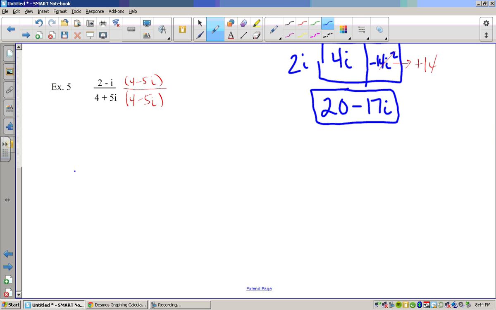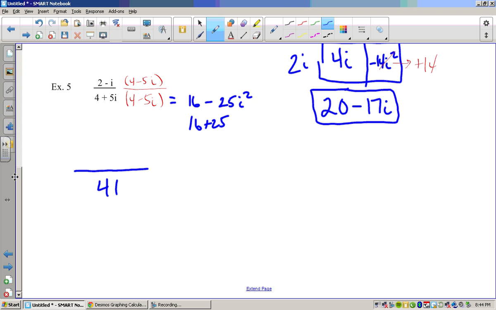So as I'm writing my final result here, all right, I can simply multiply with conjugates. Again, this only works with conjugates, folks. I can multiply my real part together. So 4 times 4 is 16. And then I can multiply my imaginary parts. Well, 5i and 5i is 25i squared. So I have minus 25i squared. Remember, this is a sign change. i squared is negative 1, so this is actually 16 plus 25, which results in 41. So there's my new denominator. Notice no more imaginary number, so I don't have to worry about it anymore.